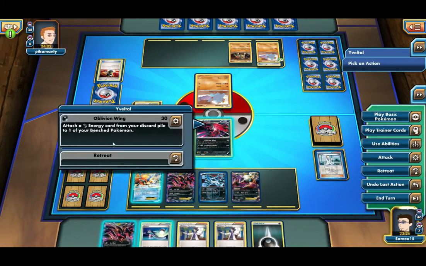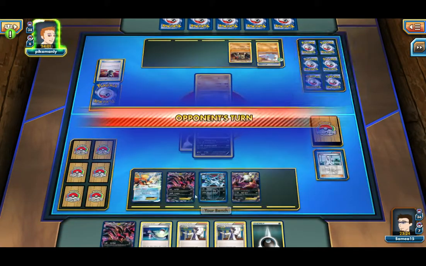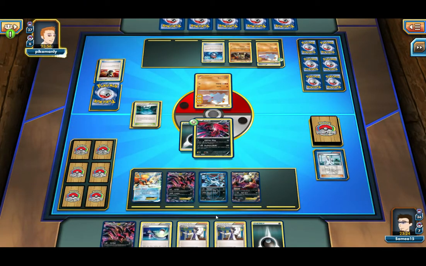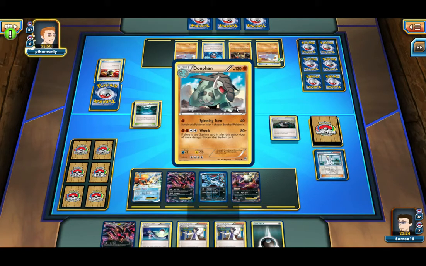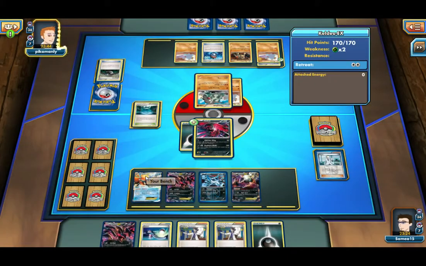Yay! I don't have any Muscle Band though. That sucks. Also, I'd like to get a Seismitoad too. And unfortunately, I do not have a Darkness Energy in the discard, which also sucks. Honestly, I don't think I should put down the Keldeo. Should have put down the Keldeo.